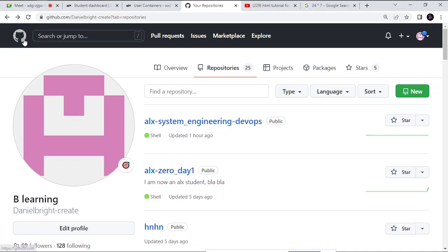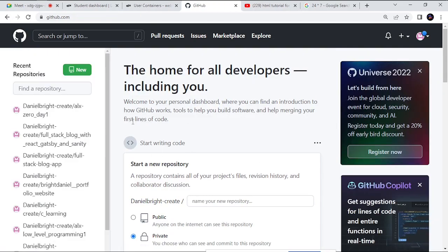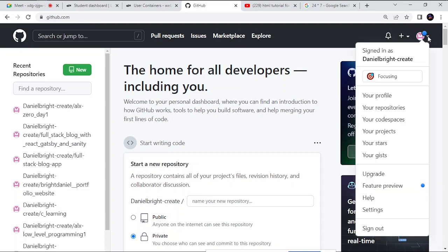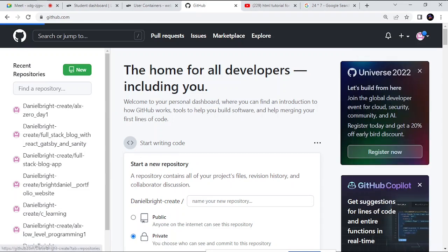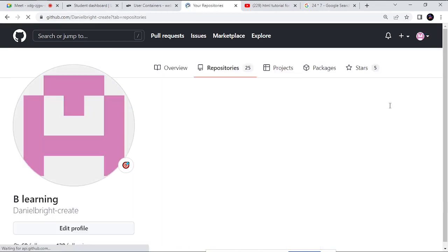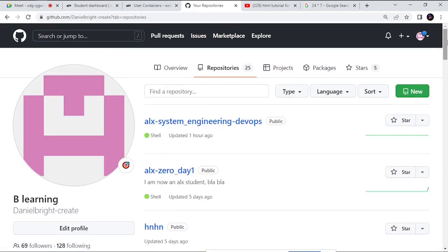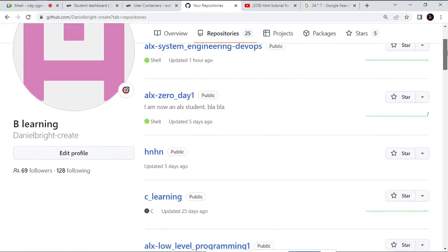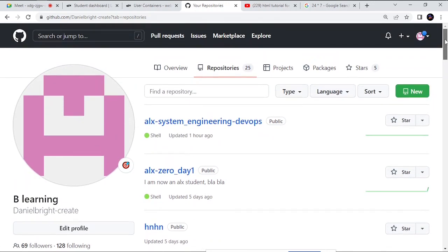Once you open your GitHub here, this is what you should see. Your top right corner, click here, this drop down, and come to your repositories. Click on it. Now, for every repository you have, your own should be pretty much straightforward. Most people's GitHub should just have 3 or 4, not 25 like this.